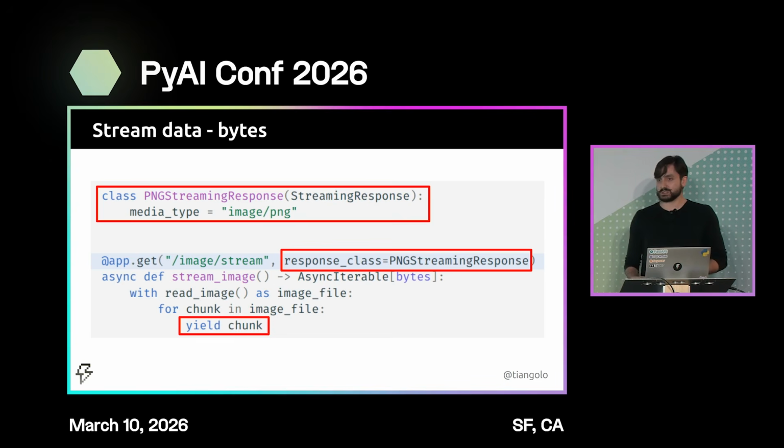This would apply if you have a giant PNG image that you want to return, but it will probably be way more useful if you're returning a video or audio, or maybe a giant PDF or binary files, something that you want to start streaming, or maybe it's such a large file that you don't want to read it completely in memory before starting to send it to the client. So you could use this just to stream pure bytes. In this case, you are in charge of serializing and making sure that the bytes are the actual correct thing. FastAPI will not try to convert this to JSON or anything. You're in charge of generating the bytes that you want to send.